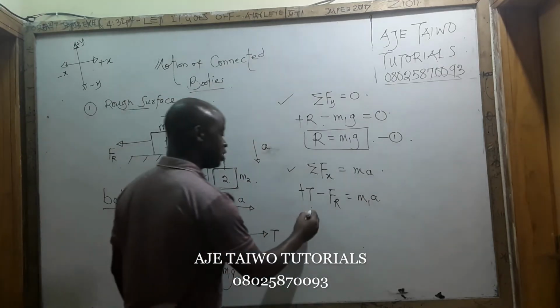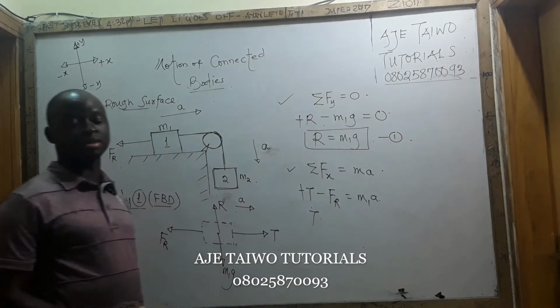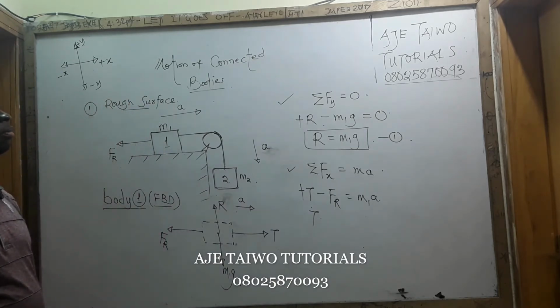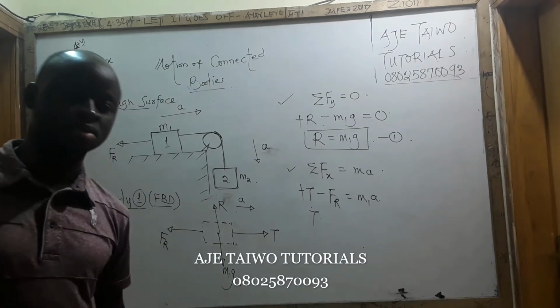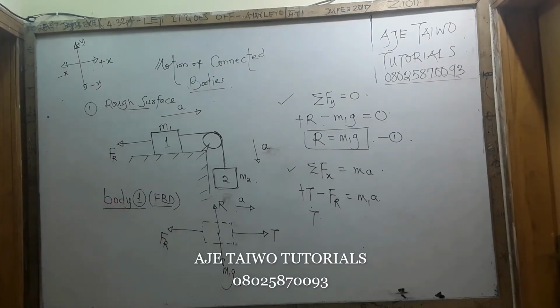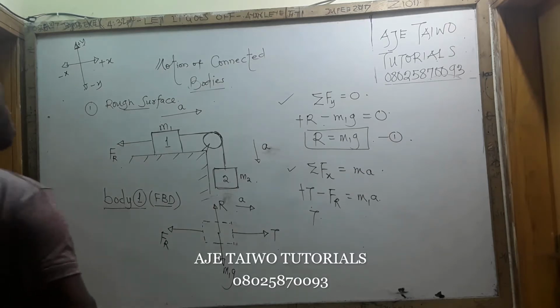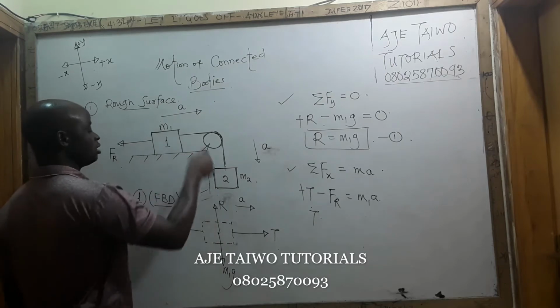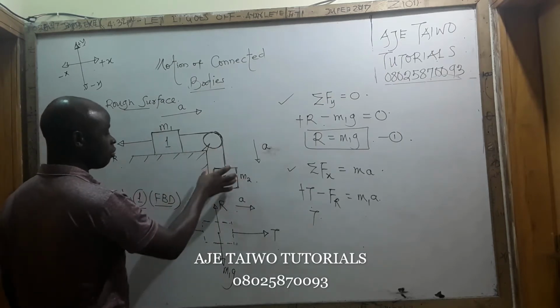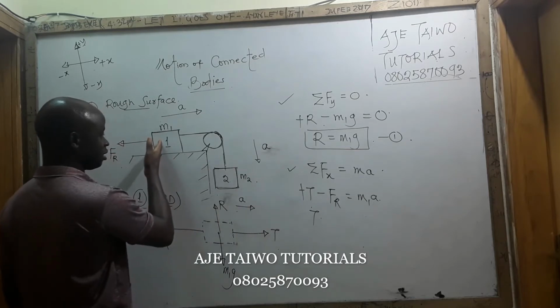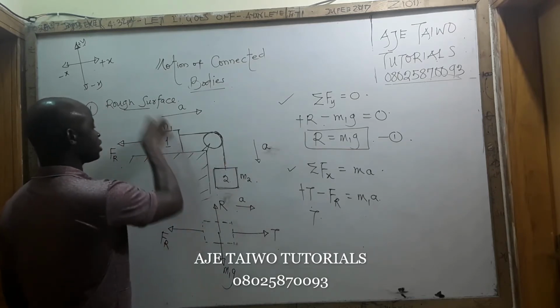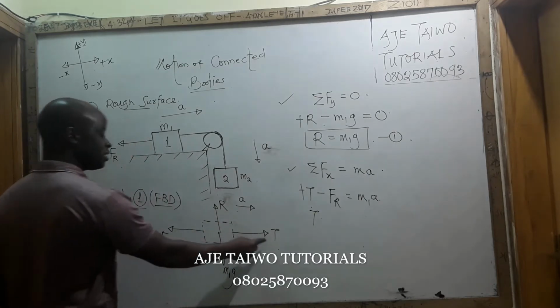So you can say that T. What does T stand for? Tension. T is tension. Tension is because of the rope. When you see a rope, you must have a tension. When you see two bodies connected, you must have a tension. So if you have a body connected by this rope, when you detach this from this one, there will be tension on this rope. So T is tension on the rope.